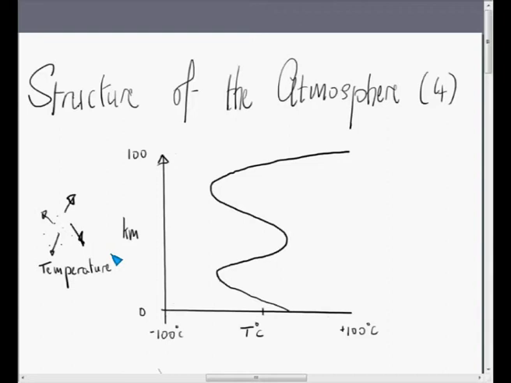Whereas heat, on the other hand, is the total amount of energy. So at the top of the atmosphere, where there is almost no air, there is nothing to hold heat. So the temperature, the amount of energy, the total amount of energy is very low. But each of those individual molecules is very highly energetic. So we talk about high temperature. And that is due to those individual molecules flying around. But there's so few of them that they can't hold a lot of heat. You've got to have a lot of mass to hold a lot of heat.